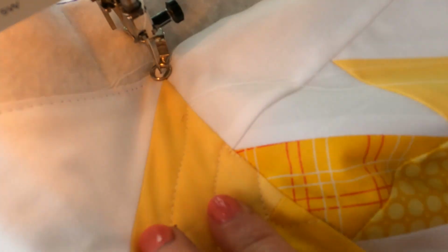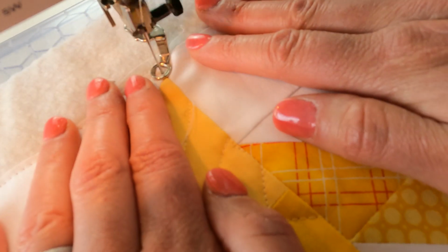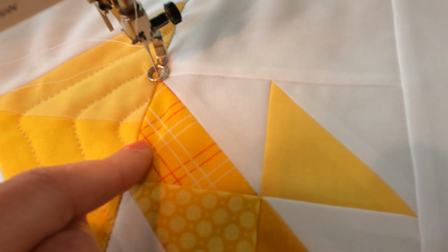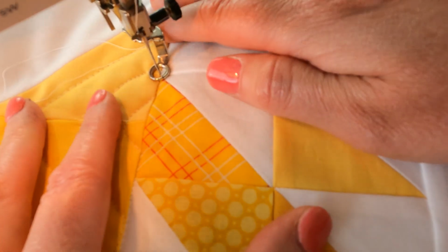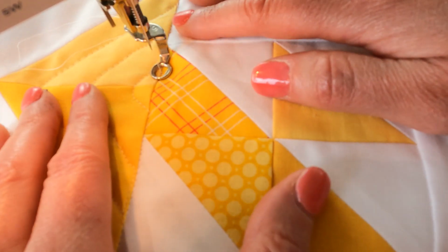All right, so now we're ready to repeat. I'm gonna go ahead and stitch down along the edge. And the first thing I'm gonna do is go in and stitch that border. So now I've stitched down the side, and the first thing I'm gonna do, because I'm already on this side, I'm gonna go ahead and stitch out the border first, and then I'll sneak in and grab the triangle. I just wanna make sure that the border goes the same direction all the way around. So that's why I'm making sure to start and stop on the same sides.